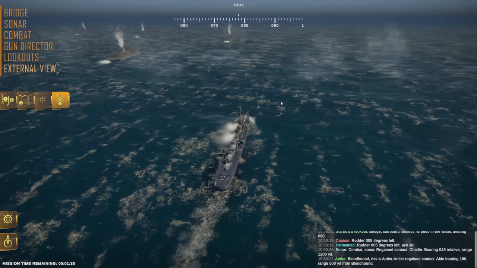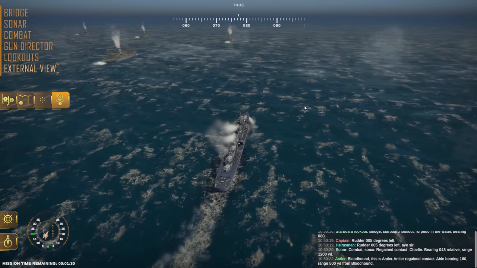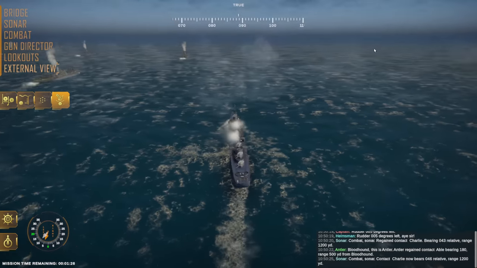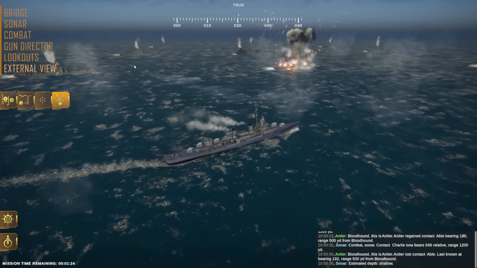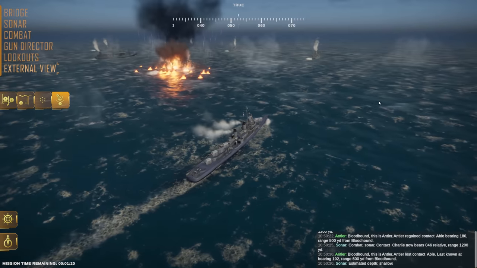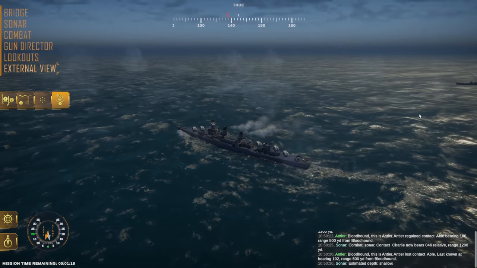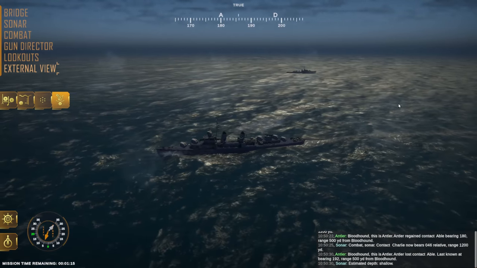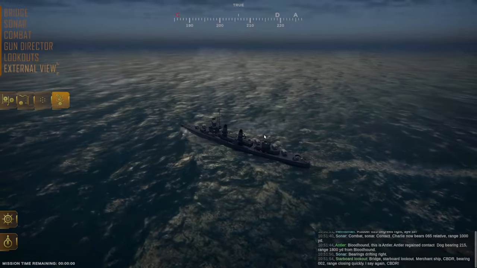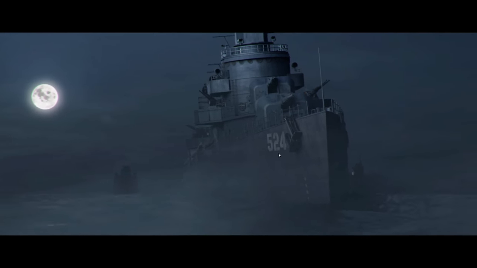Regained contact. Charlie bearing 0, 4, 3. Relative range 1,200. Charlie got in front of the convoy. Antler regained contact. Able bearing 1, 8, 0. Range 500 yards from Bloodhound. Combat sonar. Contact. This is Charlie, so difficult. Now bears. We lost one ship. Let's try and get Charlie. Antler regained contact. Dog bearing 2. Did we win?